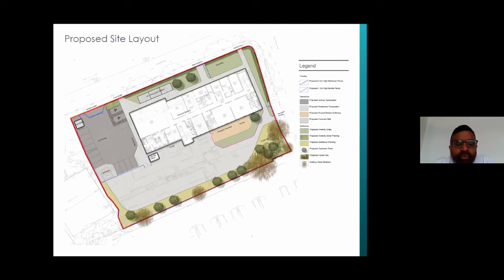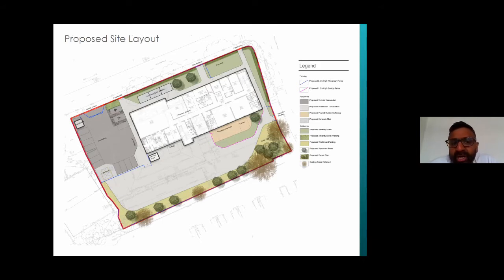To the northwest, you can see in the dark grey is the car park. So there's a limited amount of car parking within that space. That car park also hosts a service drop-off area, so there's enough space in there for deliveries and refuse vehicles to come in and turn around and be able to leave the site in a forward gear. It also hosts the bin store, and also accessible car parking, which is sufficiently close to the main entrance along the front.